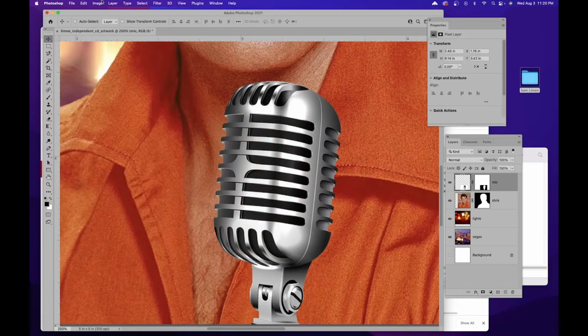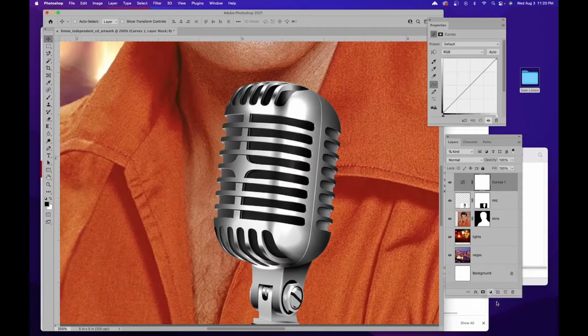So instead of going to Image and Adjustments and doing it that way, I'm going to do an adjustment layer. So it's a layer that creates that change to the mic. So I'm going to click on this little sign that almost looks like a yin yang. So see, it says create new fill or adjustment layer. So click on that and then scroll down to curves.